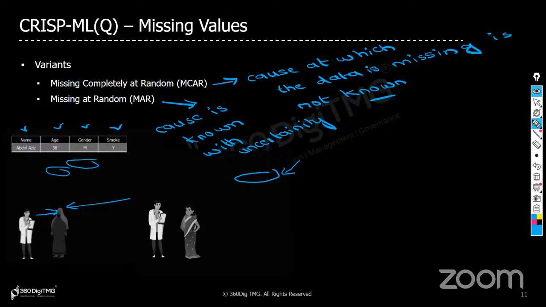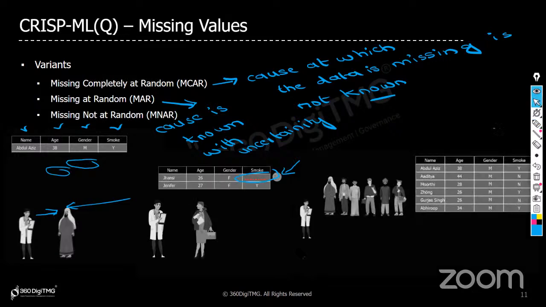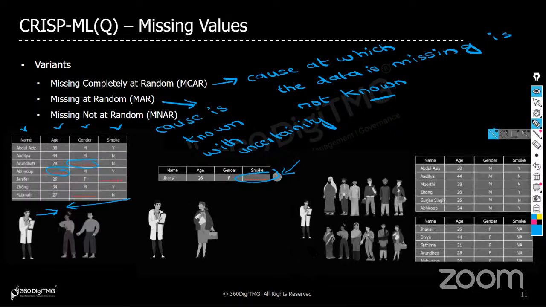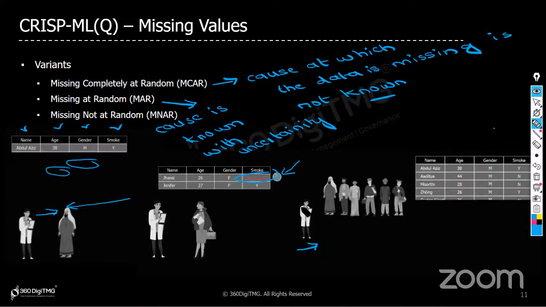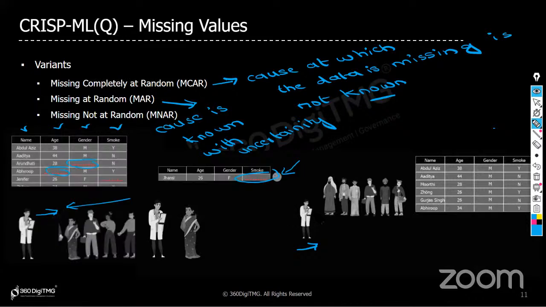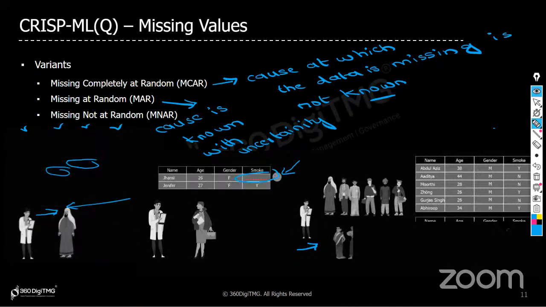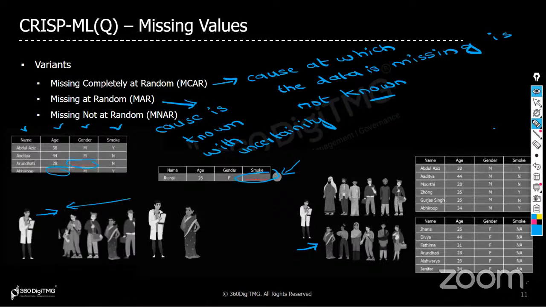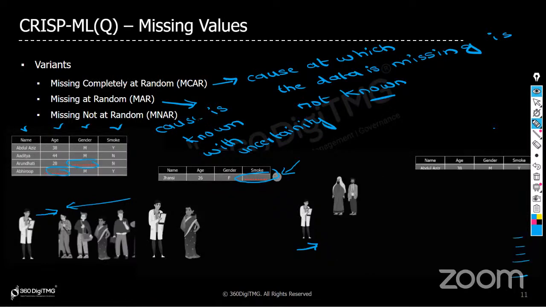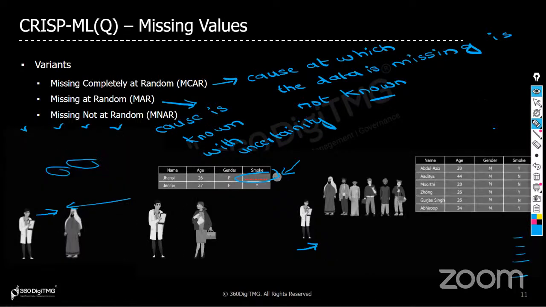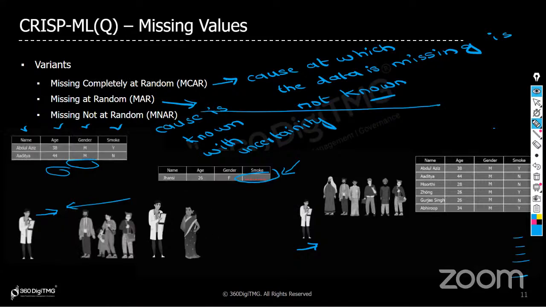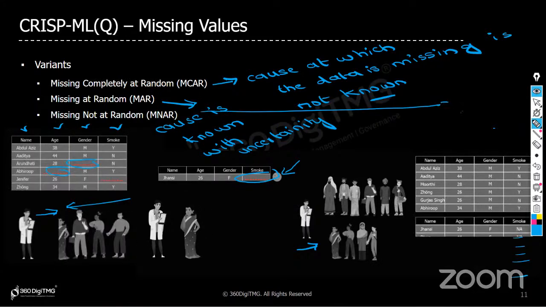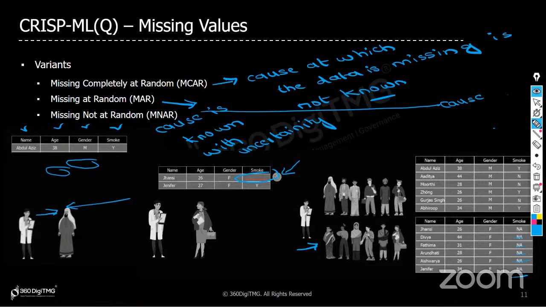If you see this third example coming over here, there is the community present. So within this community, maybe there is a rule like you should not talk about any habits like smoking or drinking or something like that. So this particular doctor knows about the rule, and that is why he did not ask the question and directly he entered NA. Okay, so in this missing not at random, here we can say the cause is certain. We know the cause.